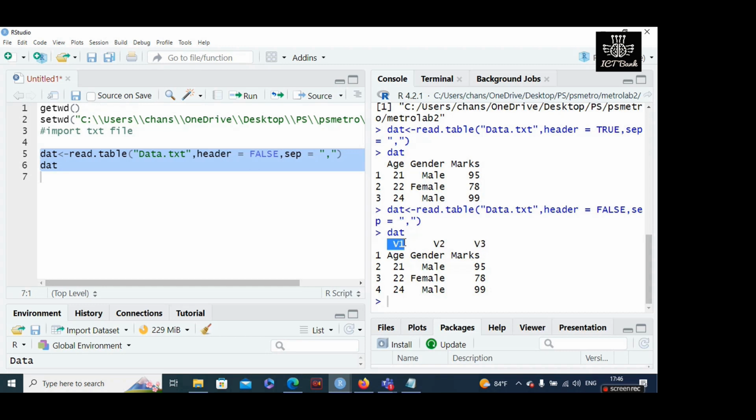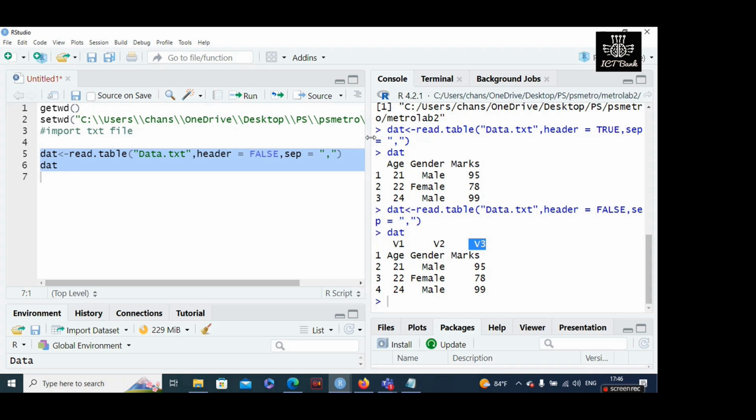That means this age column is represented as vector 1, this gender column is vector 2, and this marks column is vector 3. They are represented as vectors.